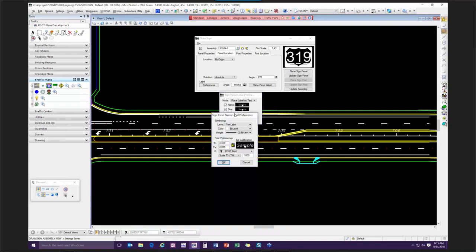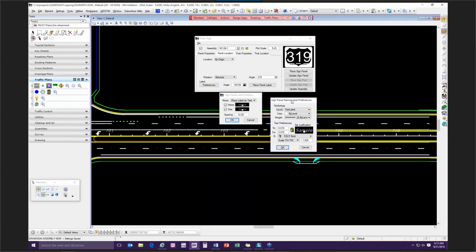So I can come in here and it brings up, just like any other GeoPack dialog for setting symbology, set the label. I recommend that you set it to a height and width equal to the standard scale of 1, which is 0.07.